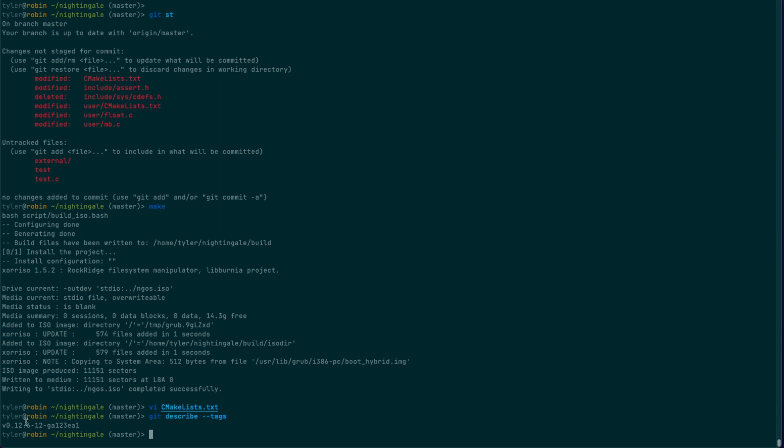So this is saying the current state of the repository is version 0.12.6 plus 12 commits. This is 12 commits after the tag version 0.12.6, and the git commit hash of the current state of the repository is A123EA1.